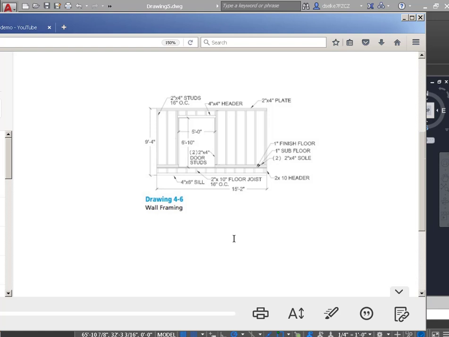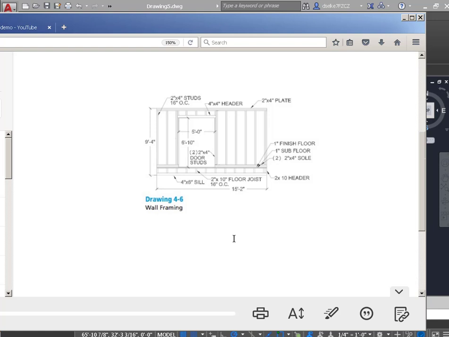The 1-inch subfloor is a nominal distance of 3/4 inch. The 1-inch finished floor is about 3/4 of an inch also. It may be thicker if you're using a tile or a 3/4 inch thick wood floor.